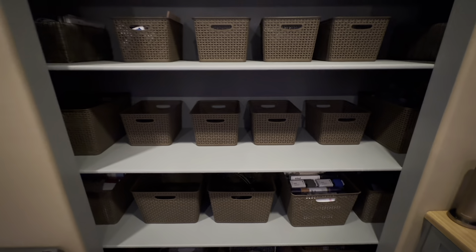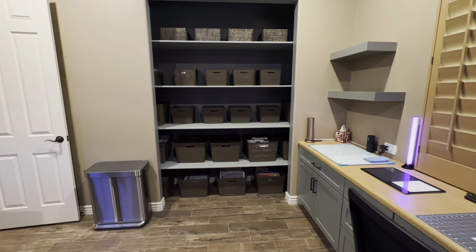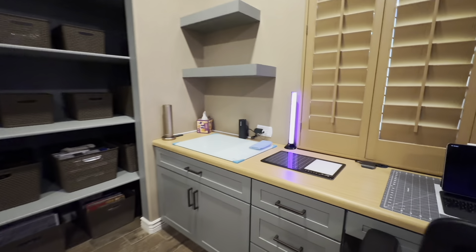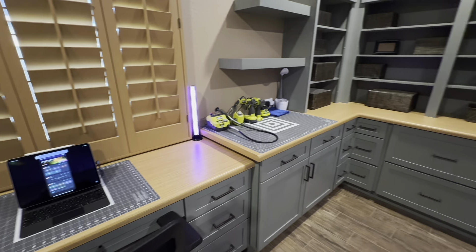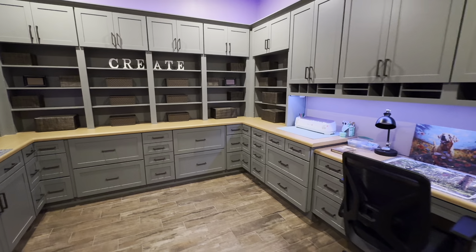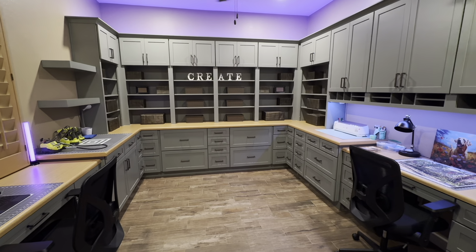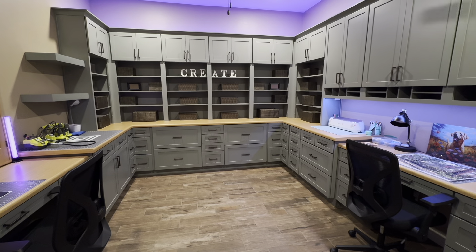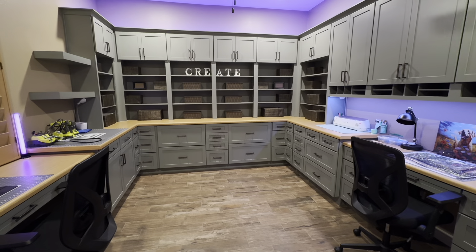These shelves are completely full of nothing right now because we haven't really started organizing. The room was really handed over to us today - they finished some caulking around the baseboards, capping some of the electrical plugs. They pulled all the plugs from behind the cabinets up to where you see them now - they did a lot of work getting this place right. I absolutely love it. It is such an incredible feeling to be in here with all the lights working. What an amazing craft room - what an amazing place to get the creative juices flowing.